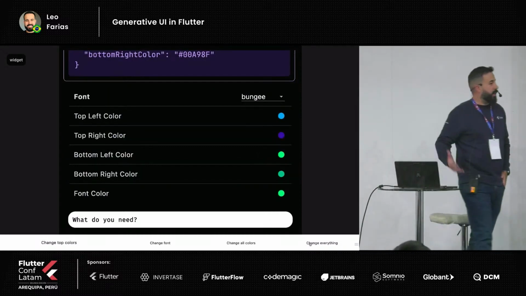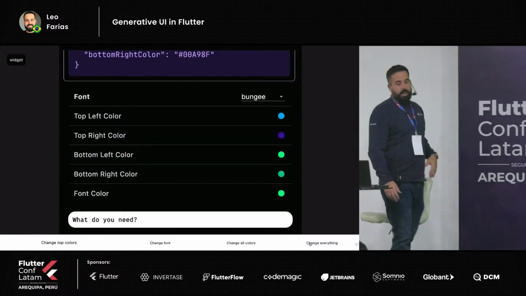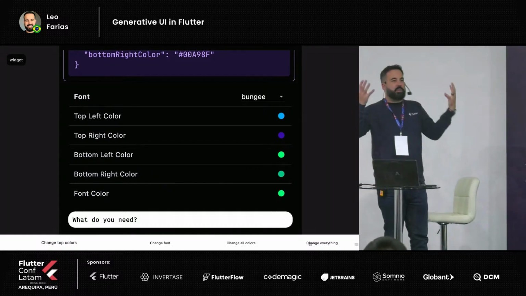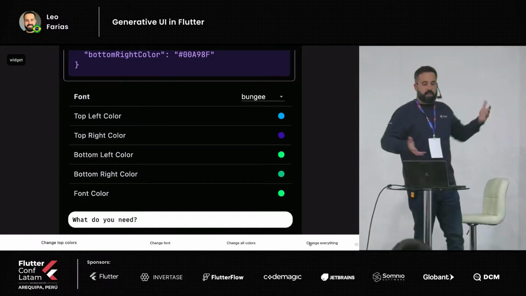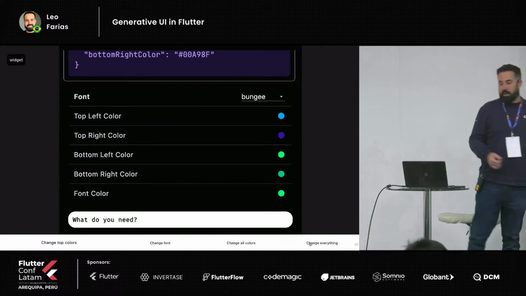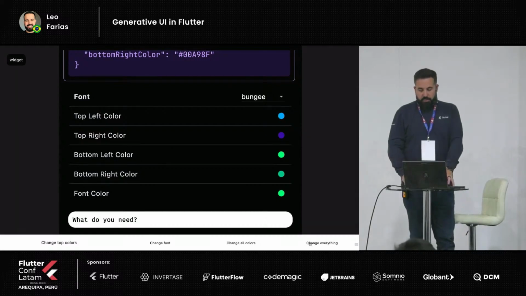So same thing, you can see now that, okay, I want to change everything. Drop down, color pickers, the font color, everything is there. So you can see the way I interact with it is very much "change everything." What's everything? Everything is the whole schema. So it's very aware of everything that it needs to do. This is really exciting going forward.